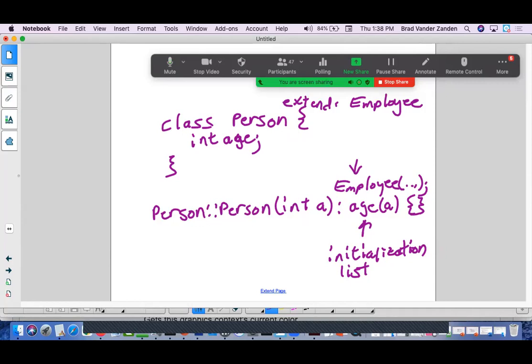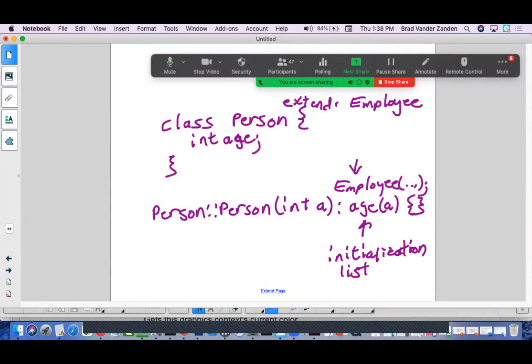The reason is C++ supports multiple inheritance. You can actually inherit from multiple base classes, which would make super ambiguous in some cases. So the way they handle that is you give the name of the constructor you're calling. Now, you should use initialization lists to assign things because it saves time.